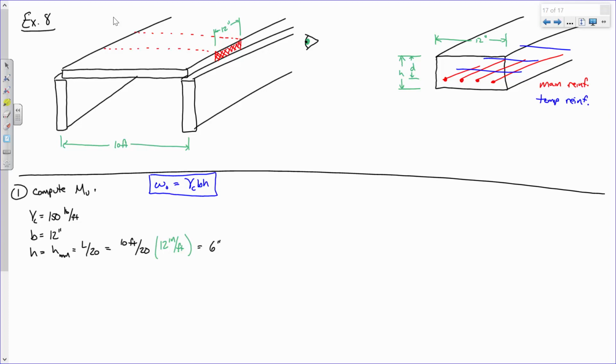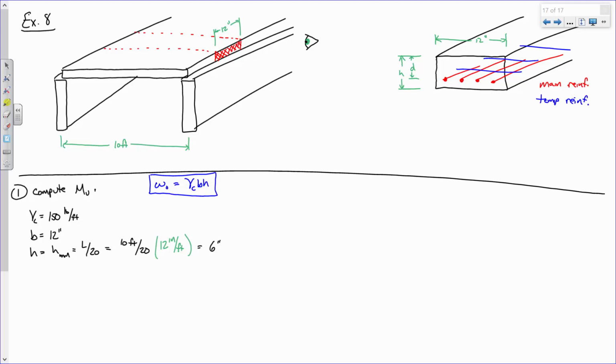But remember, a couple things about that. We're not taking into account the composite behavior of the beam and the deck. We will do that later when we look at T-beams. We might actually start talking about that today. But two, we are using these ACI minimums and whatnot. One thing I will say, when you look at the reinforcement pattern, actually, let's hold off on that. I want to wait until we get to the reinforcement pattern, and then you'll see.